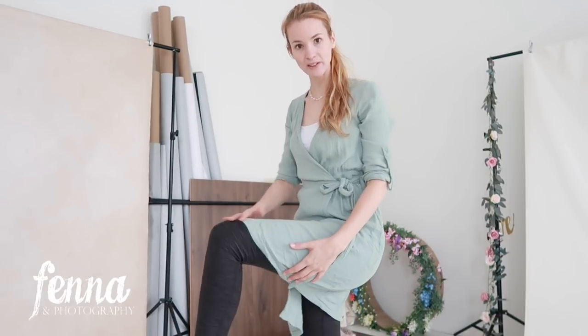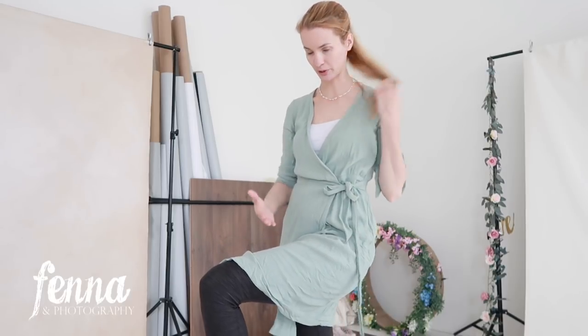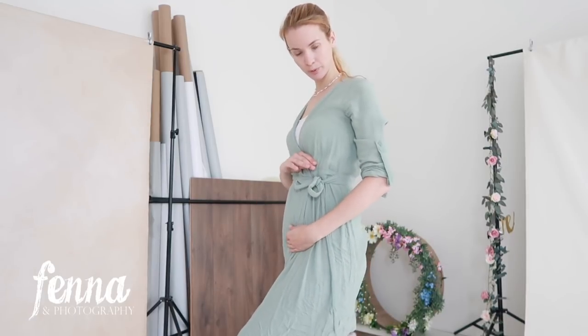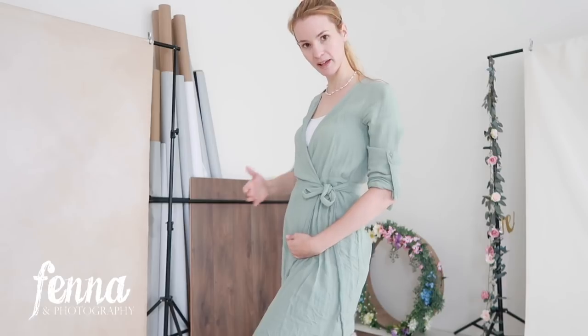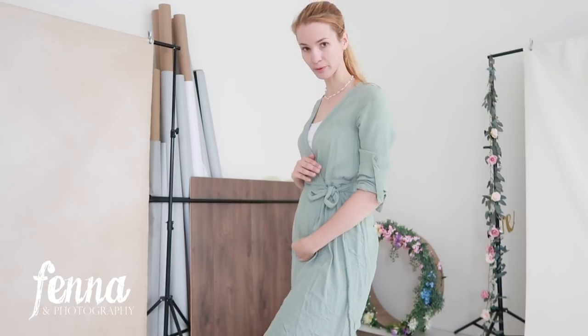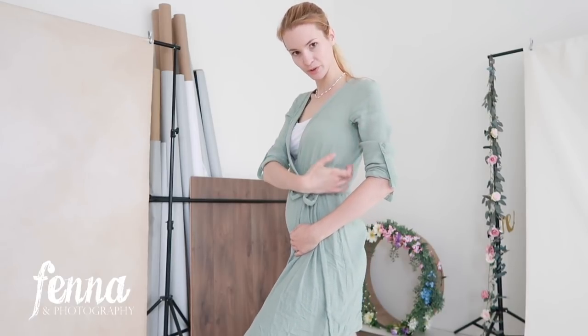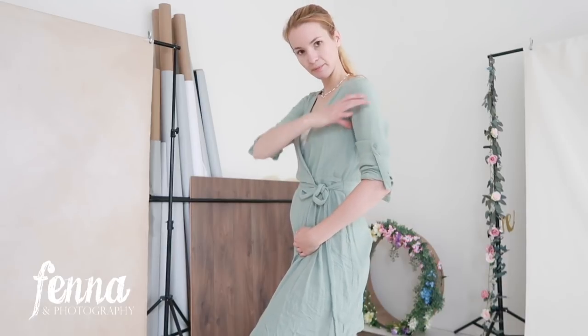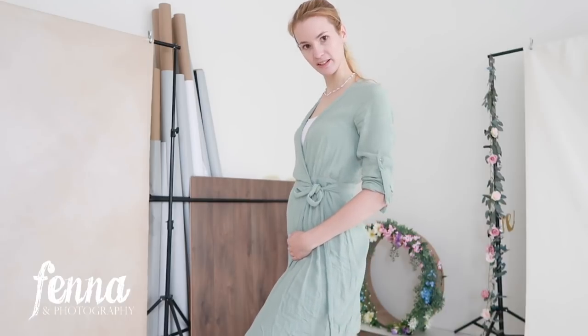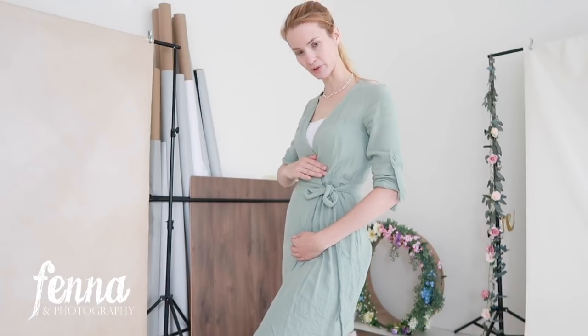What usually helps when you photograph a pregnant woman and want to emphasize her belly is to ask her to bend the leg that is closest towards you. So if I'm standing like this, it'll be my left leg, and then maybe put one hand underneath the belly and one hand on top of the belly. Not completely underneath, because then it looks like you have to go to the bathroom. Maybe a little bit more towards the side, so you also create an opening here, and it makes your arms look slimmer as well. And then one hand on top of the belly, because you want to make sure that there are two arms in the photo.